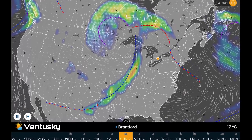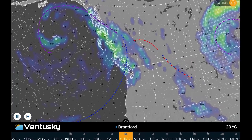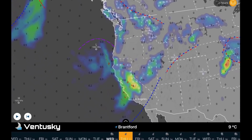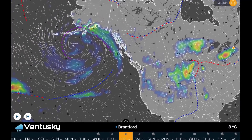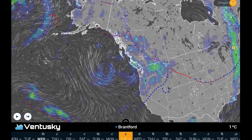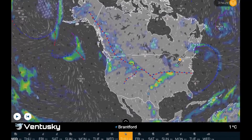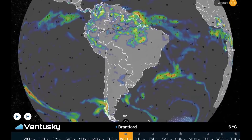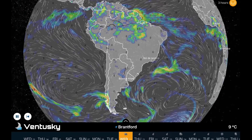In the long range forecast there are still a lot of cold temperatures way up north. On the west coast, a big system is affecting you in the long range — one of those systems is heading southward towards California, and then that will be the Colorado low coming through in a few days. Long range forecast shows a lot of rain for parts of British Columbia, Washington, and down into Oregon. Overlooking South America — daily evaporation rains, no major systems affecting you in the long range.